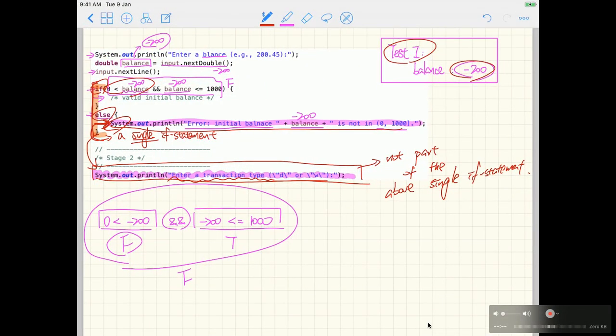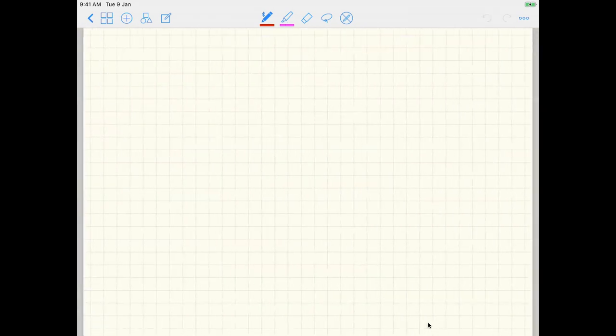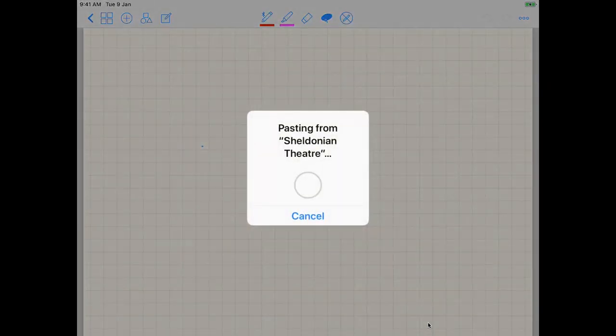Let's do test number 2. Please be patient, because we are really trying to show you the logic for the if statements. We want to appreciate that for this particular application, the way we write a program is simply not appropriate, and that's how we can fix it in the next video. Okay, let's try to paste it over here to the iPad. Let's wait for that to react. Okay, so now let's paste it over here.